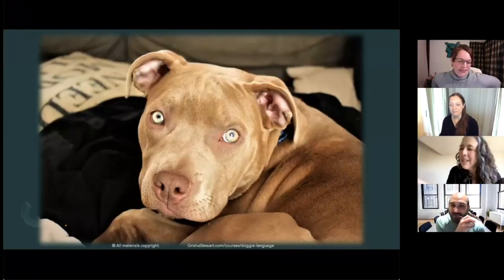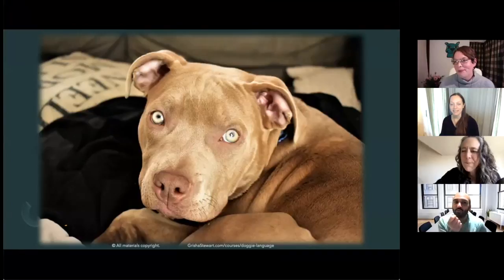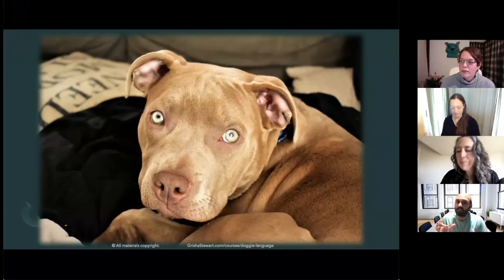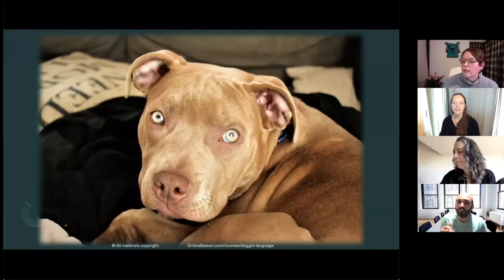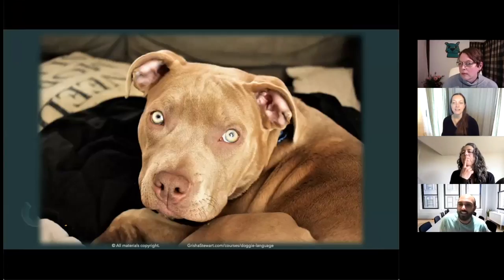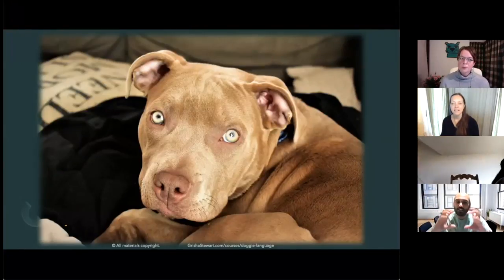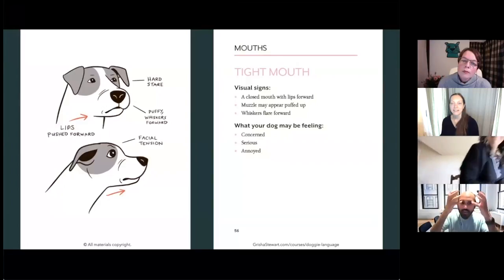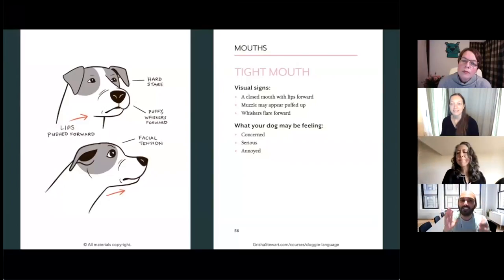Hidden in plain sight. Once you sort of bring attention to it, you're like, 'Duh, it's been there all the time.' I think that fits nicely with the idea that if I'm a client or just looking at my dog or a photo, we start relating to cues like, 'Oh, I used to have a Labrador.' But if you take Lily's book illustrations or a different species, you're still talking about eyes, changes in eyes, whiskers — and you can laser in and focus more on the changes in the body.